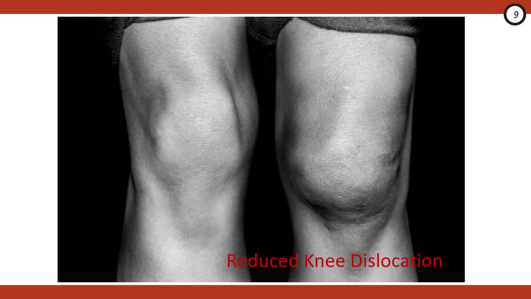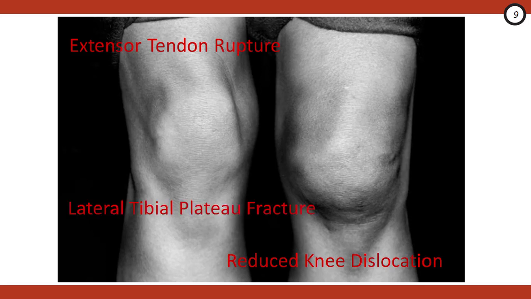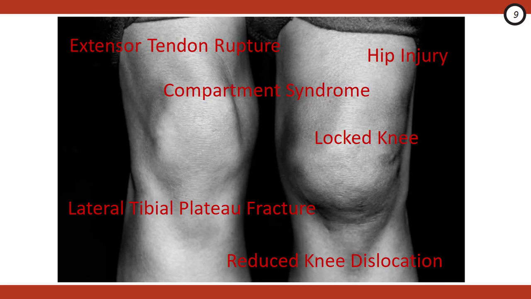Number one, a spontaneously reduced knee dislocation. A quadriceps or patella tendon rupture. A lateral tibial plateau fracture. Is there a possible chance that this is a locked knee secondary to a bucket-handle tear of the meniscus? Could this be a hip injury with referred pain, which is something we really want to pay particular attention to in the pediatric population who may be presenting with Legg-Calvé-Perthes or a slipped capital femoral epiphysis? Do they have a tight compartment — could this be a compartment syndrome? And lastly, could this just be an early presentation of a septic knee?